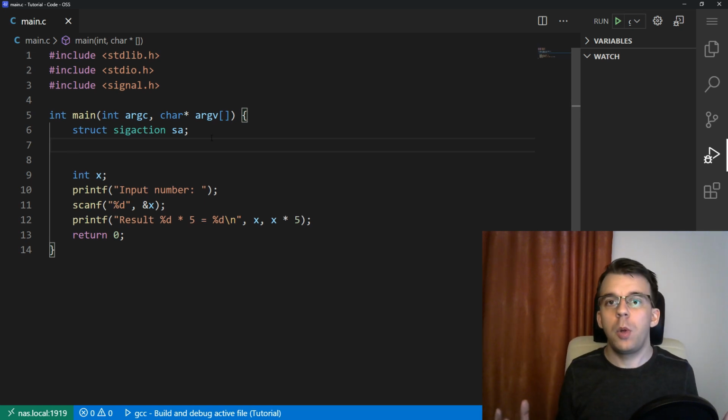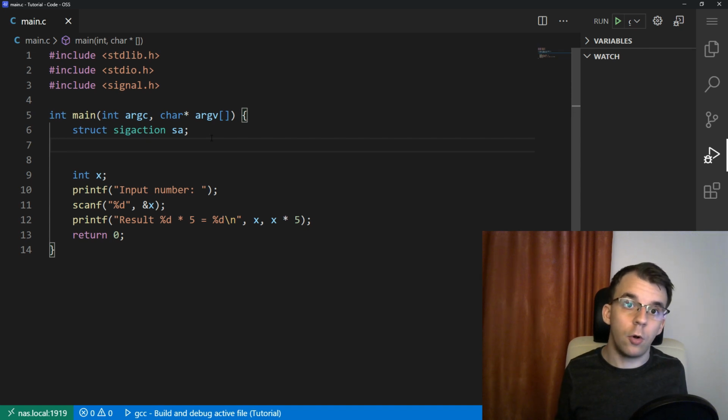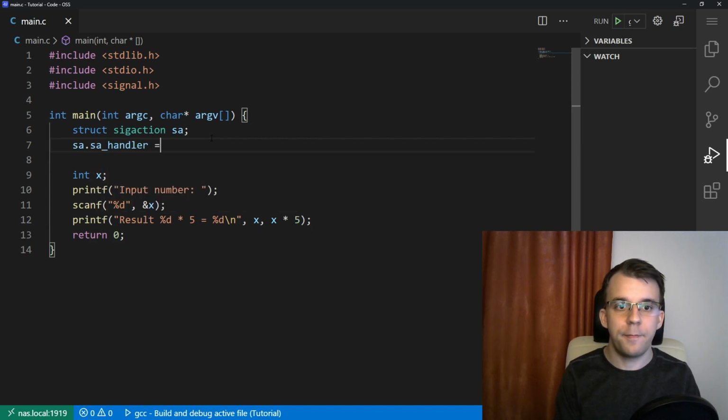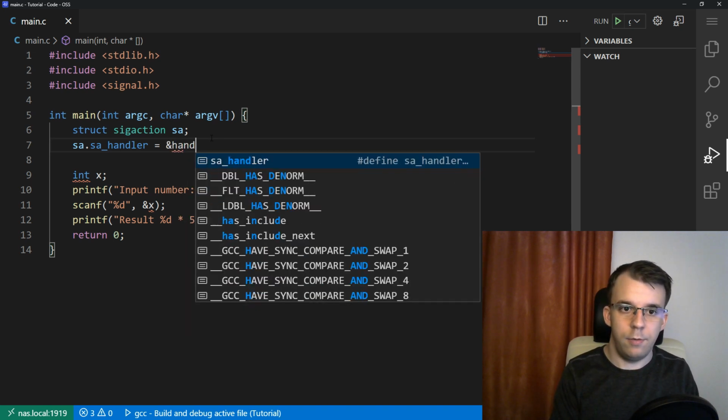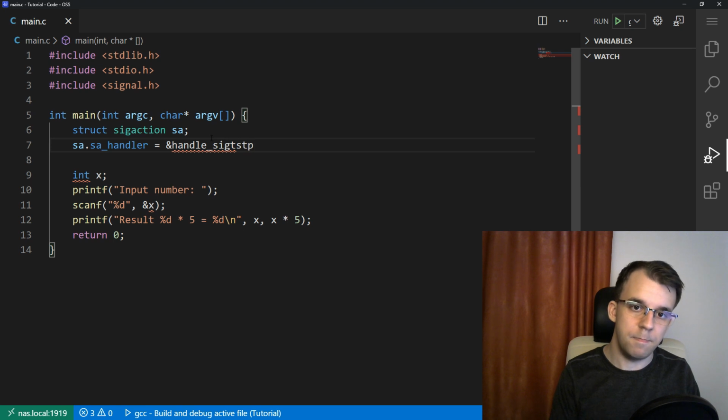So first, what we want is to set up the function that is going to be called whenever we receive a certain signal. So I'm going to say here sa.sa_handler, and this is going to be a pointer to a function. So we're going to give it a reference to our, well, not yet created handler, let's say sig_tstp.